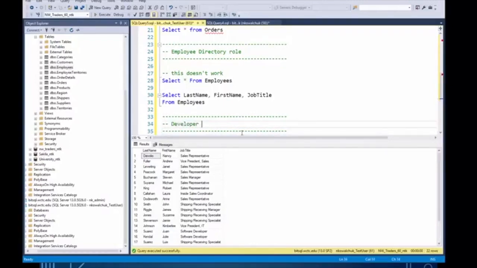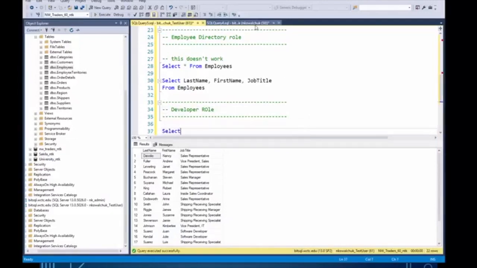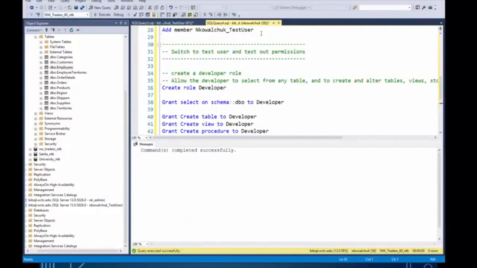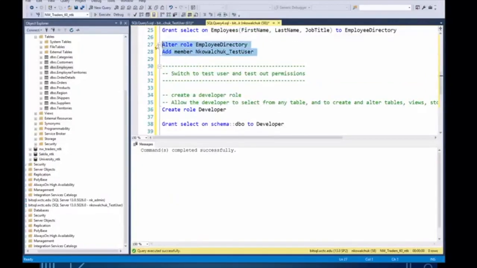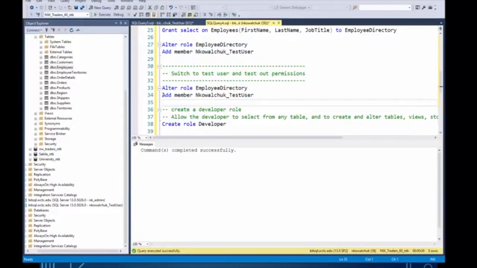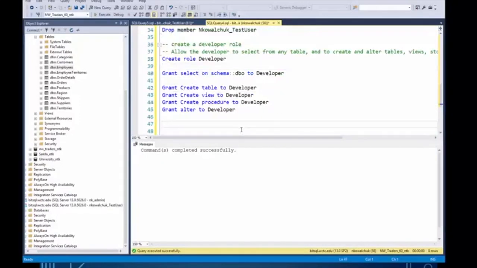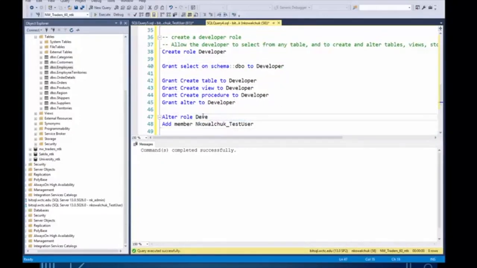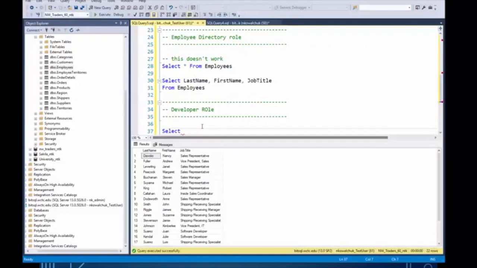All right. Let's just do, oh, I forgot before we do that. Let's drop the user from the prior role. And now let's add them to this developer role. So select star from products. This should work. Okay.